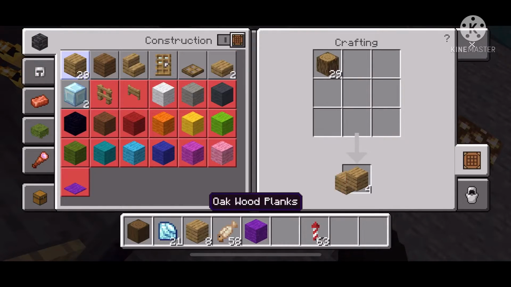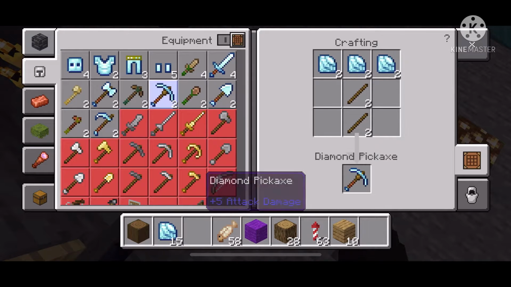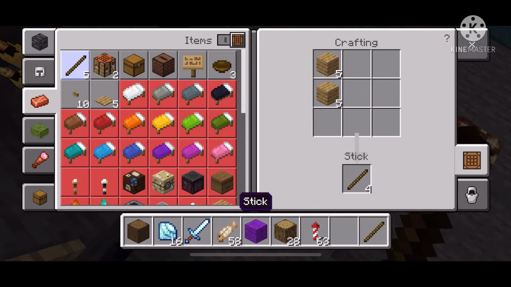So, I died, so I'm just gonna try to make everything again. Yeah, that was a pretty sad time, but I didn't lose my blue axolotl, which is good.